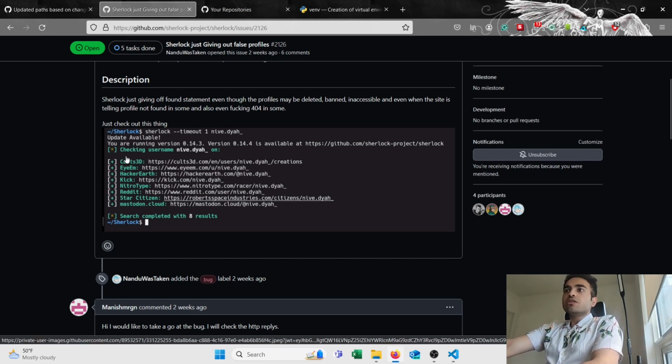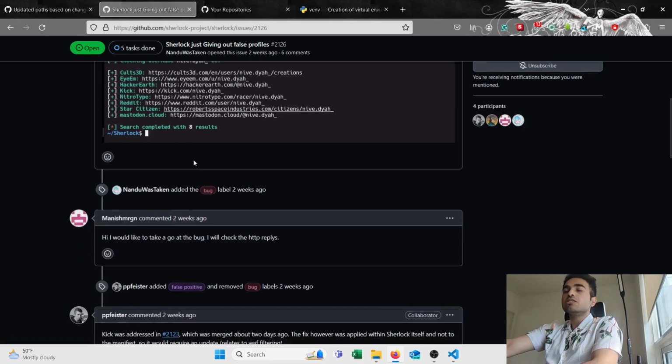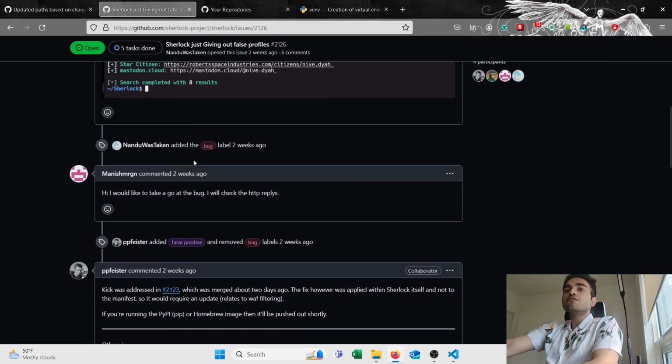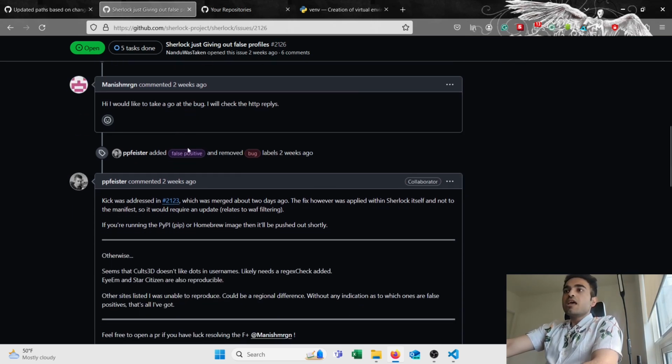When you run Sherlock, you get a list of different websites along with the URLs for the particular username you have searched for. In this case, the user has searched for knife.dja_. I'm not even sure if you pronounce it that way. And he or she gets a list of different resources. Now, the complaint is that some of these links don't even exist. Ideally, if these usernames don't exist, Sherlock should not be giving you these URLs. It's only supposed to give you the URLs of usernames that do exist.